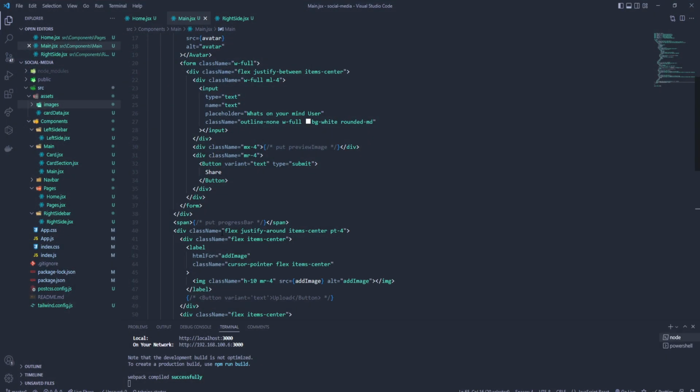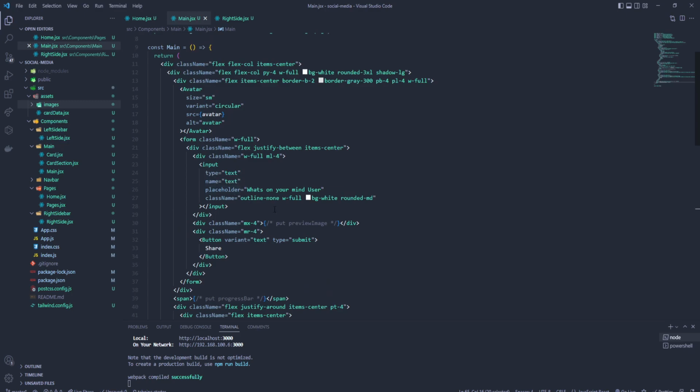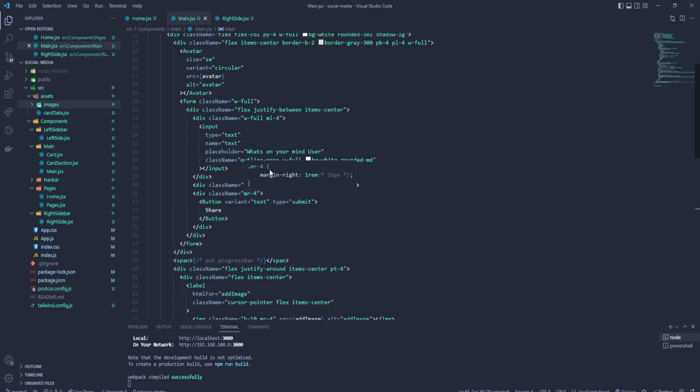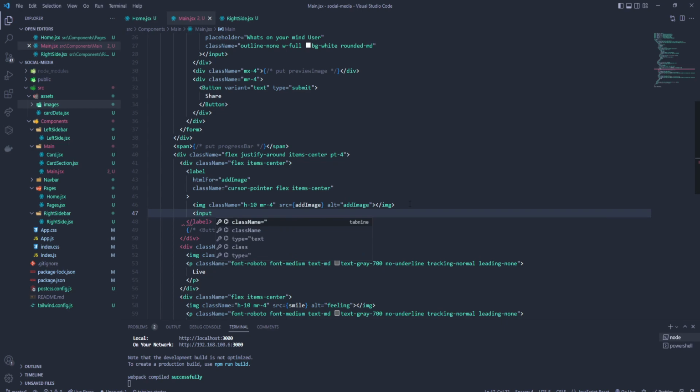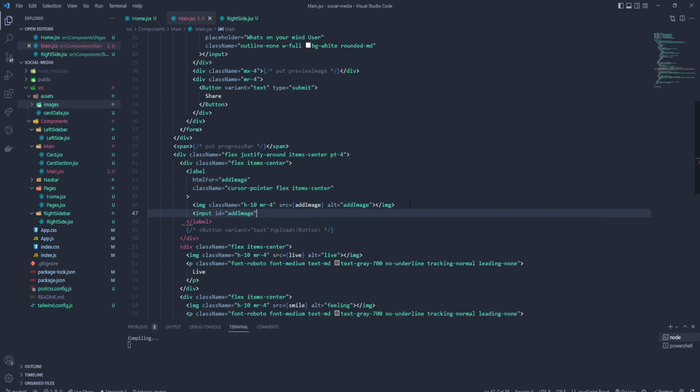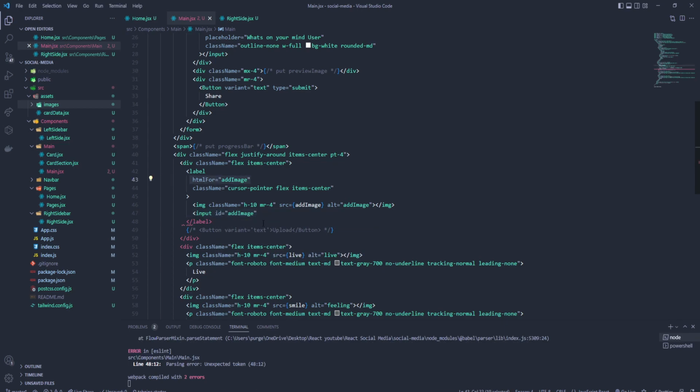Let's go back. When we click on that submit on that icon, we're gonna get ourselves a file. Just what we're gonna do, where is our label? We can provide an input over here. So let's go here, input. That input gonna be ID for that add image that we pick over here.